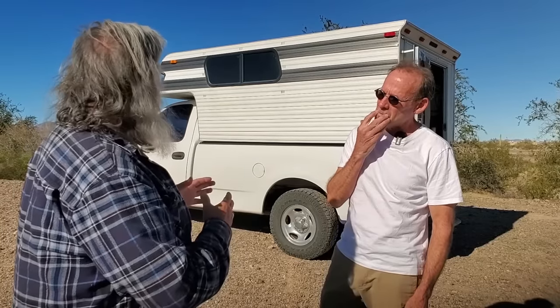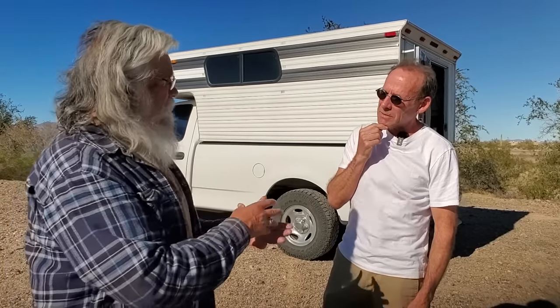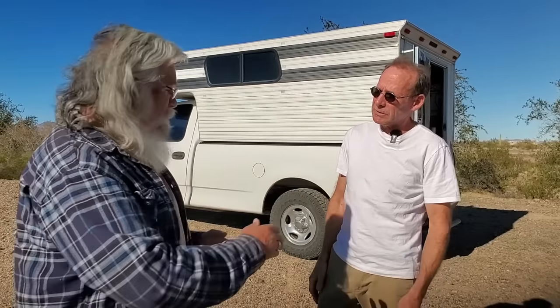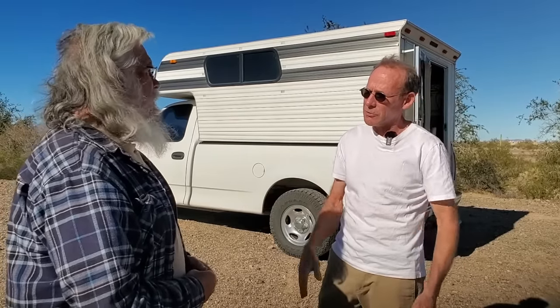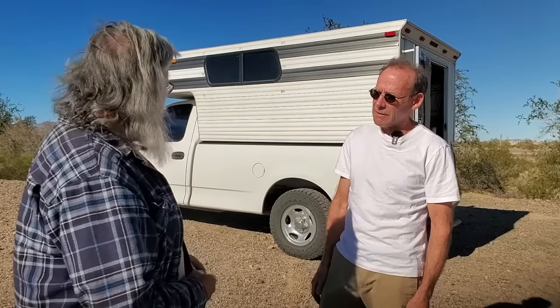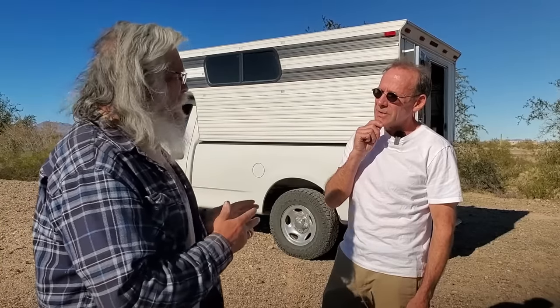Let me ask you about the shell, because these tall shells — this is a shell and not a slide-in camper. That's right, it's mounted on the side rails of the truck, so you get the full six foot of the bed inside. Between the wheel wells, you get the whole thing. It just took a little carpentry work to build that out and insulate it — that's a lot of curves, it's not a simple thing. But it turned out great. And these tall shells like this are really hard to find.